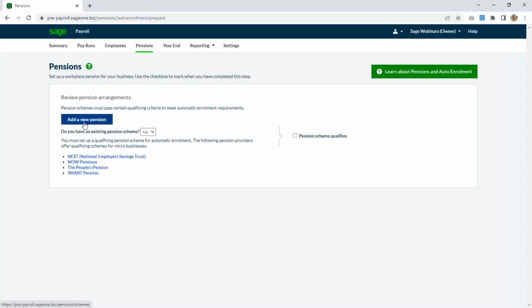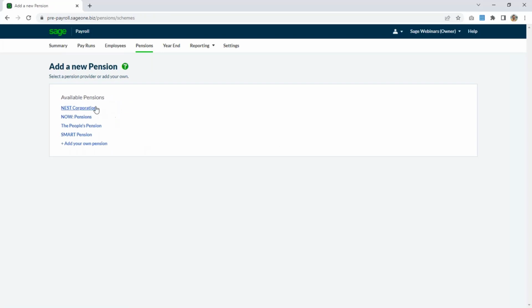You would do this by clicking on add a new pension, and then there are 4 specific providers where you can enter specific settings for them: Nest, Now Pensions, People's Pension, or Smart Pension. Or you can enter custom pension settings for any other provider that isn't one of those first 4.